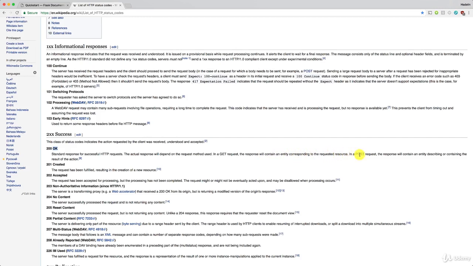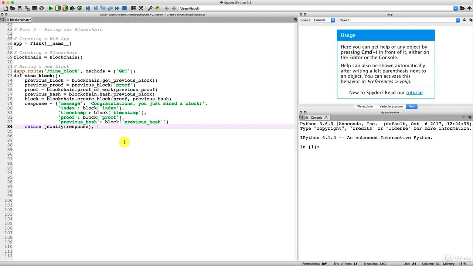And then in a POST request, which we will make in module 2, the response will contain an entity containing the result of the action, which you will see will be to create a transaction and even to create a new node in our decentralized network, because I remind you that in module 2 we will decentralize this blockchain that we're making right now. So that was just a few words on the HTTP code, and that's exactly what we also have to return right now. So let's go back to Python and let's add this 200 HTTP status code to say that everything's okay.